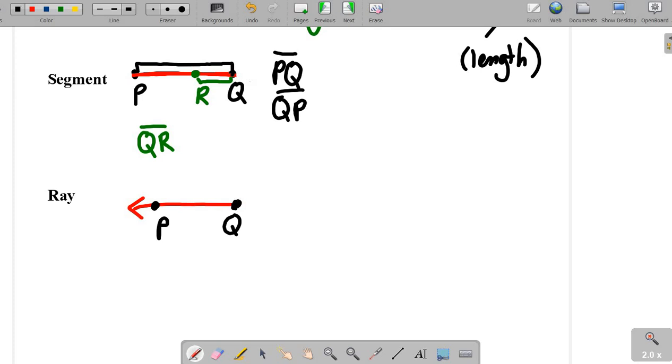I'm going to draw this ray both directions just so you can see it can go. Let's say my endpoint is Q, and I go on forever towards P, or I can go the other way, my endpoint is Q, I go on forever. That's the same ray, just turned around. Watch this symbology very carefully. Be very careful with this. There's only one name for either of these rays. It's the same ray, just turned around. Watch very carefully. Q, P, the ray.